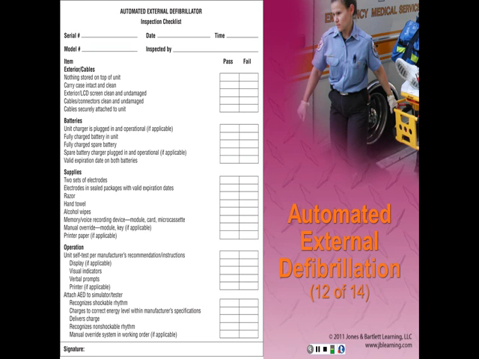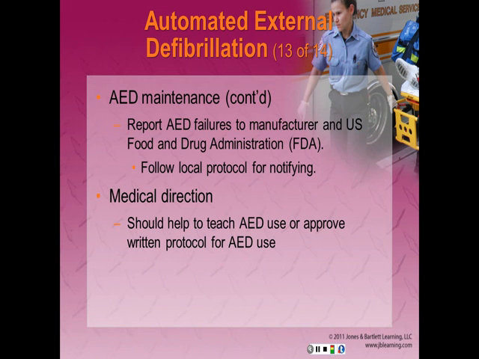Ask the manufacturer for a checklist of items that should be checked daily, weekly, or less often. Here's a great example. Report any AED failure that occurs while caring for a patient to the manufacturer and to the U.S. Food and Drug Administration, and follow your local protocol on how you notify these organizations.